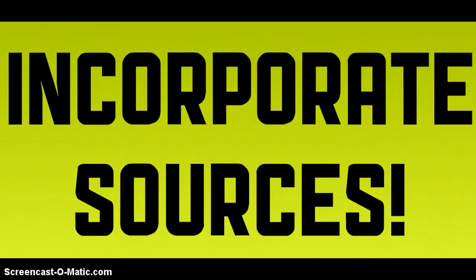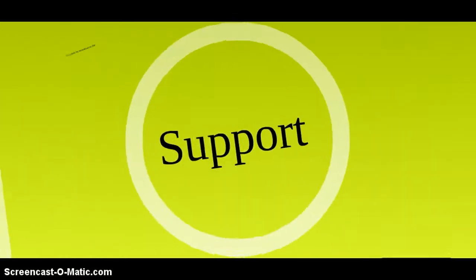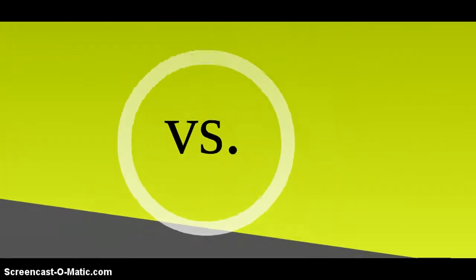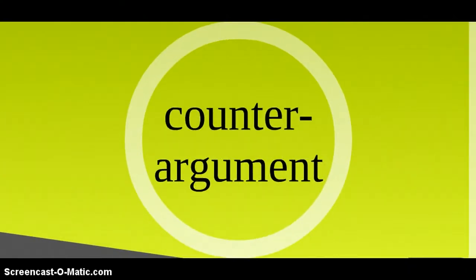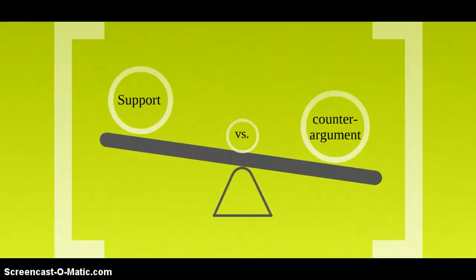Next, choose the best method for incorporating the source into your work. Decide whether you'll be using the source as support for your own argument or to present a counterargument or alternative point of view. Summary is a condensation of a source's whole argument, which you might use when a source presents an opposing or alternative view or when a source supports one of your own points.